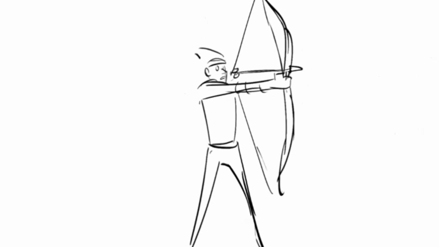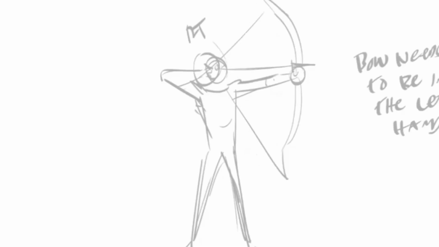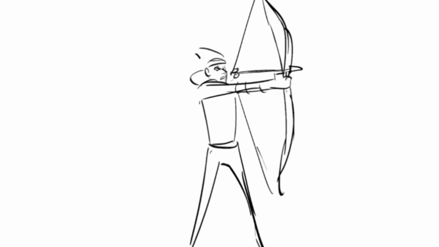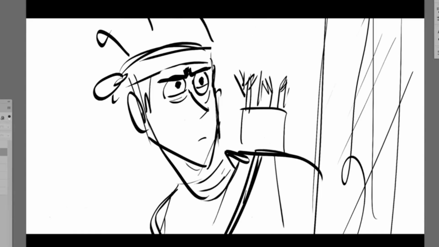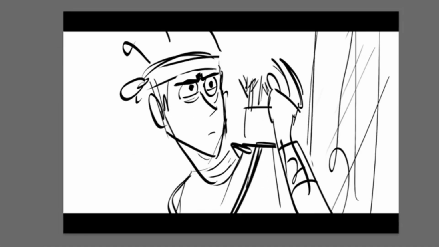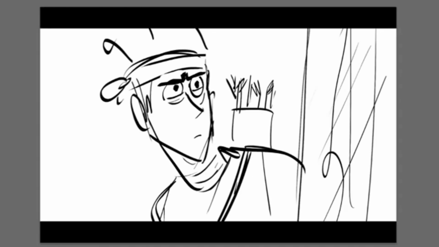But there's something about this, I just feel like it closes his body off more in this shot. I don't know, something about this angle, I don't find it as intriguing. Having him at this angle, where the front of his body is open to camera, it's easier for me to read and see the character. So for this reason, I'm choosing to have him shoot in this direction with his front exposed. With that choice made, I've got to go in and make the correction. I can't use this arm, which means I have to use the right arm to grab my arrow.